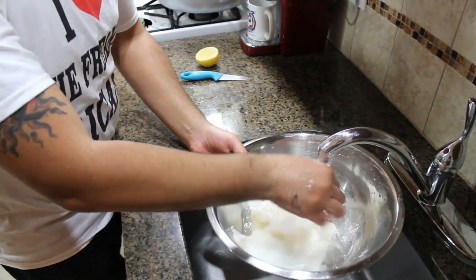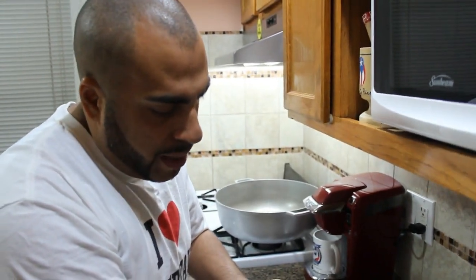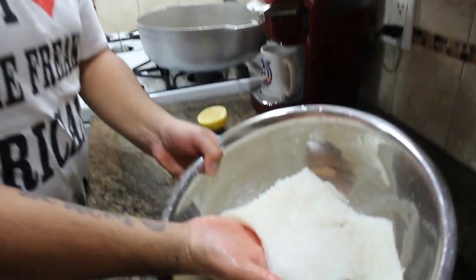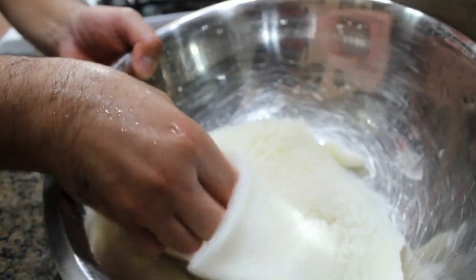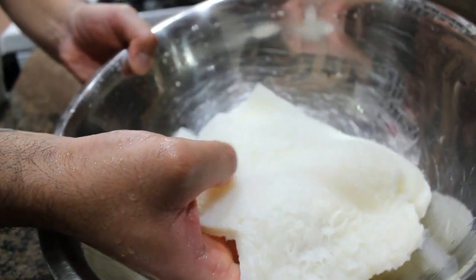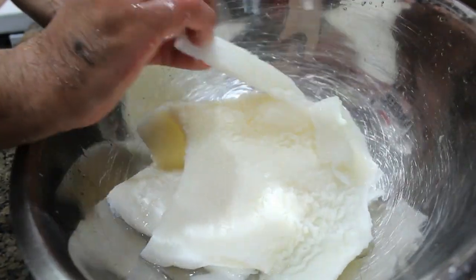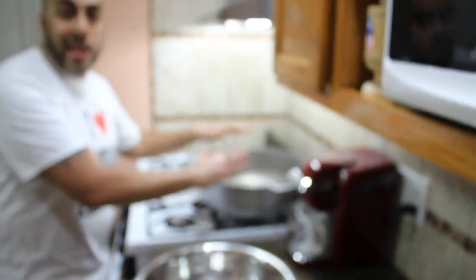This tripe, this is beef tripe. You always want to make sure that it looks nice and clean. So you see, you want it to be a brightish white color versus being too yellow. Okay, so it looks more fresh. And so what we're gonna do with this now is go to the caldero.